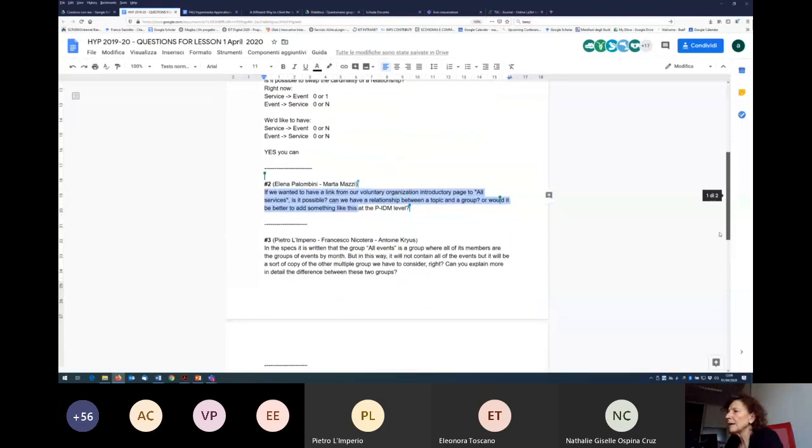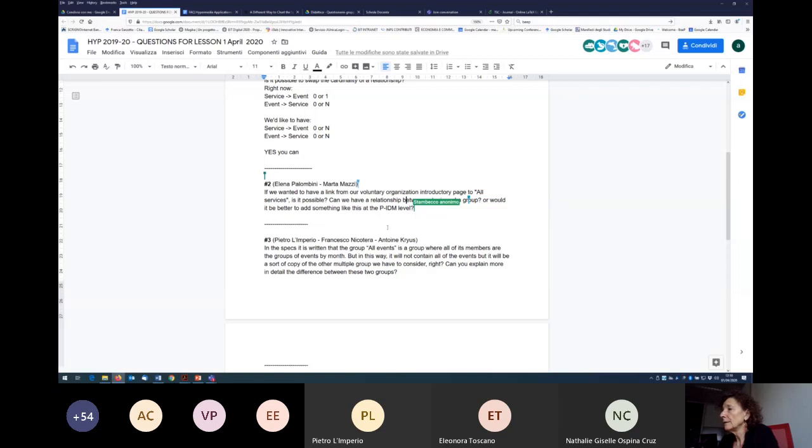If we wanted to have a link from our voluntary association introduction page to all services, is it possible? The second question is a refinement. By the way, maybe Elena and Marta are online, so if you want, you can take a turn and comment. I suspect that all services are landmarks, so you don't need to add any specific link.